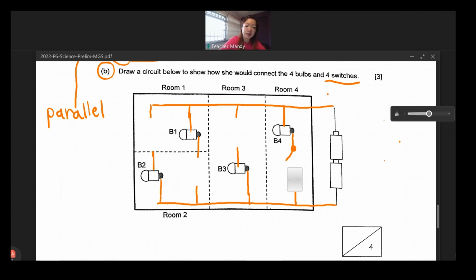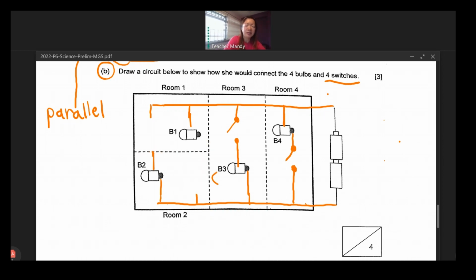Oh, it's a bit too far, right? So draw it closer. Yeah. Okay, and this one. All right. Oh, hang on. I'm overlapping into room 2 already. If my bulb 1 switch is here in room 2, then it's disastrous. So it's a bit too tight. So okay, I'm gonna change things here.